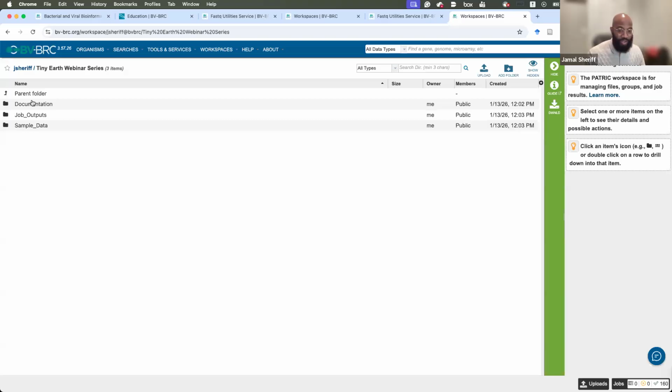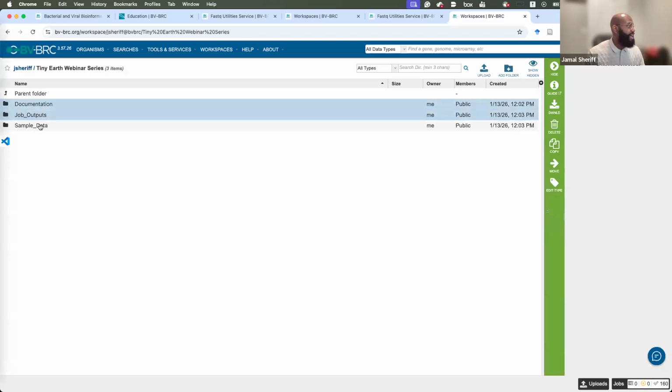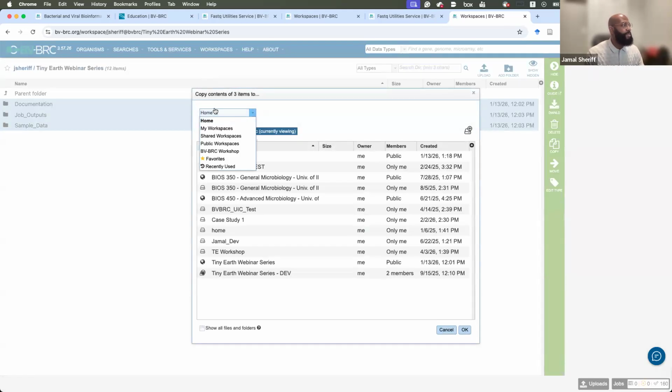I use a Mac, so I use Command to highlight multiple folders at once. It might be Control if you don't use a Mac, but you can highlight all 3 at once, or you can do them individually later on, if that's what you prefer. Click on copy. Now I go to my workspaces. I like organization.